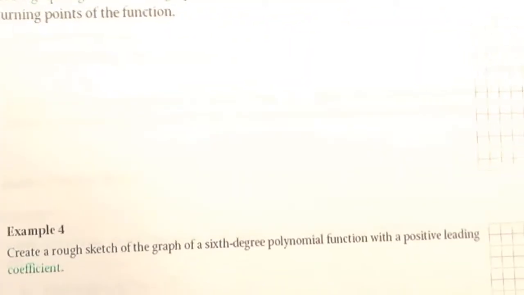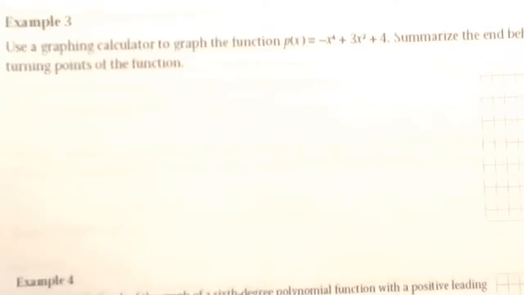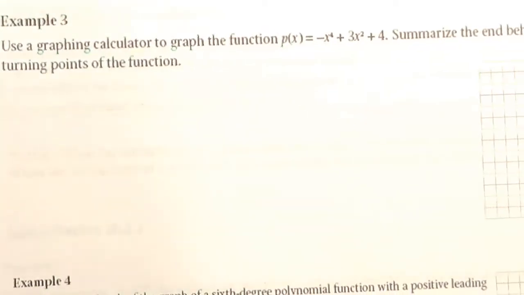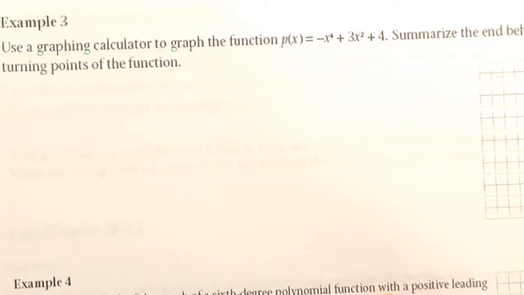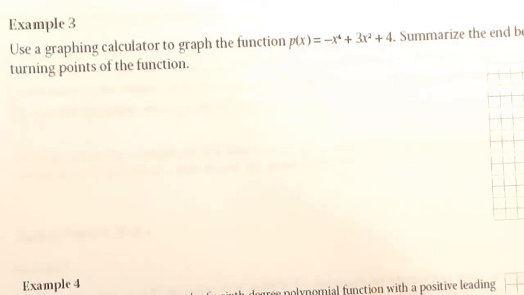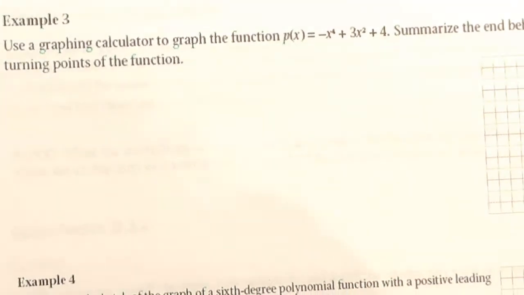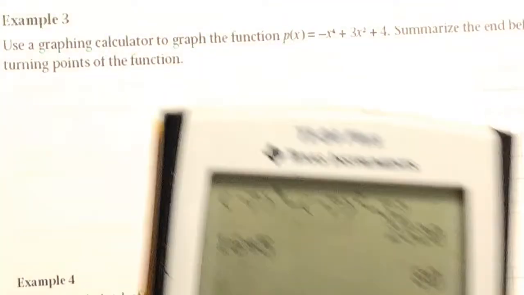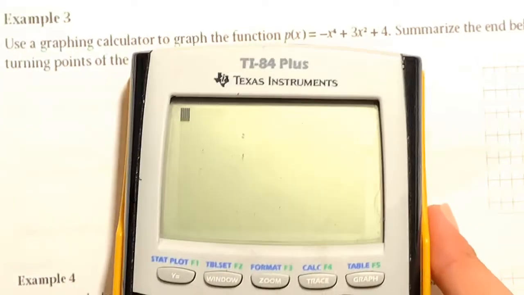Okay. On this next question, it says to use a graphing calculator to graph this equation and then summarize the end behavior and the turning points. If you have a graphing calculator, great. If you don't have one, check with your home school, your high school. A lot of the schools are checking out calculators, so you might be able to just borrow one from your library. You can also get one off of KSL or off of Facebook Marketplace. I see people selling them for pretty cheap, but you do want one that has graphing capability.